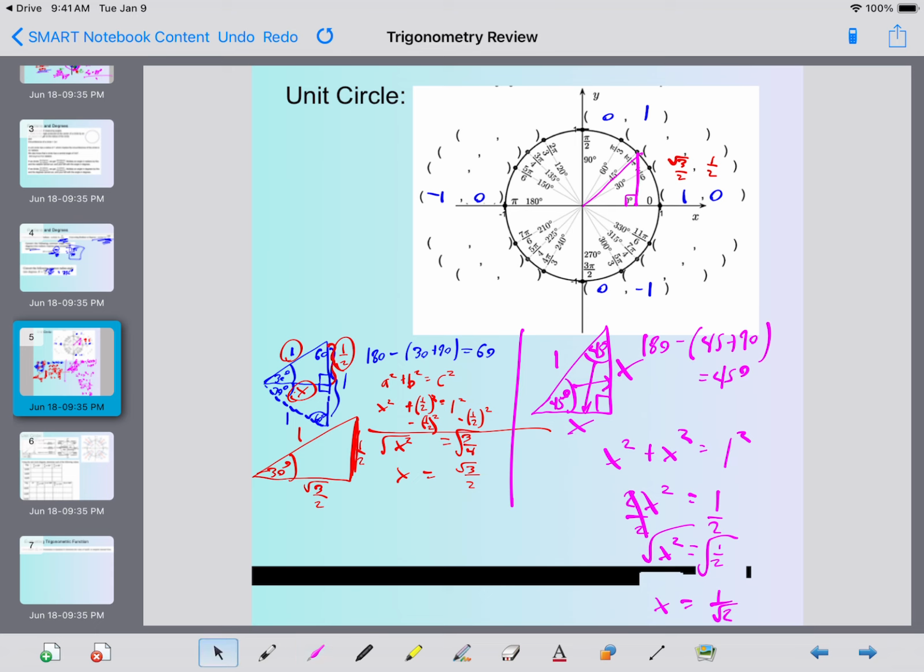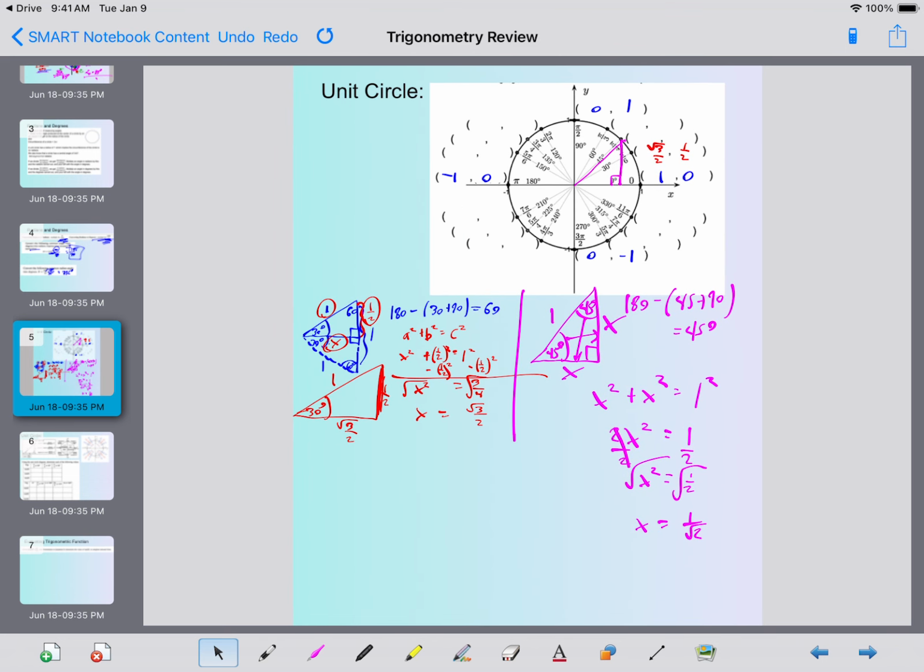Now that doesn't look like any of the things that I said you could easily memorize before, right? And that's because you could do something to manipulate this a little bit. You could radicalize your numerator. If you multiply by the radical in your denominator over the radical in your denominator, right? You have to multiply by 1 so that it's the same number. You would end up getting radical 2 over... Now radical 2 times radical 2, isn't that just the same as saying radical 2 squared? The square root cancels out. You get radical 2 over 2.